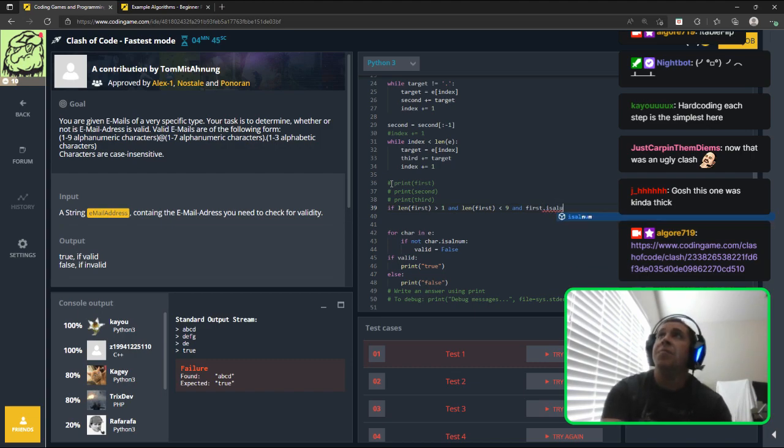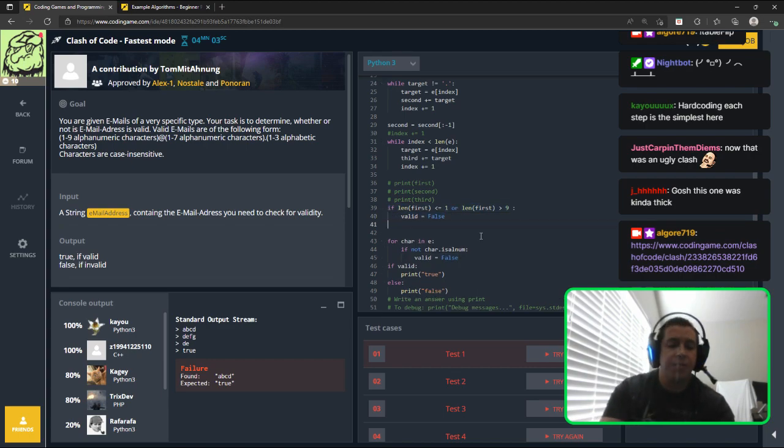Dot isalnum. Oh wait, we don't actually need that part. Okay, never mind. So if we're just checking that, wait. Equals equal, or no. It's less than or equal to 1 or greater than 9. There we go. Valid equals false.